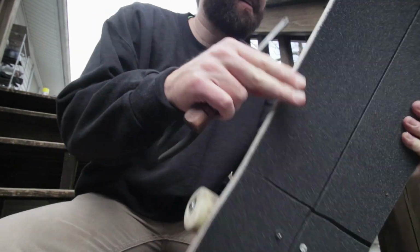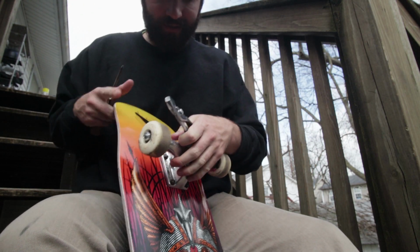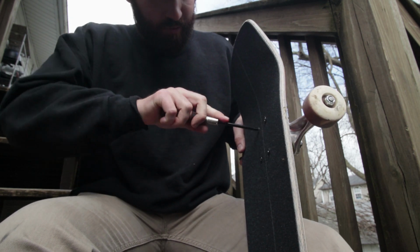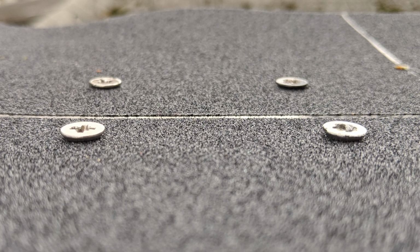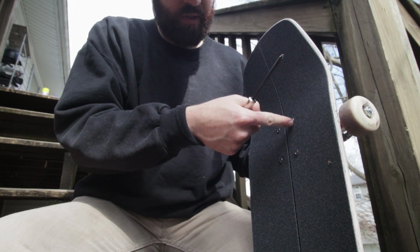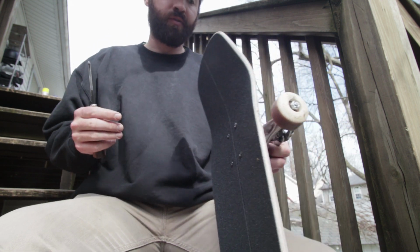So one thing I'm not going to like about this board is even with the regular pliers, I'm having trouble getting these bolts flush, these screws. This fiberglass on the top sheet is serious. It's some serious stuff. I may have to go back in with a drill and drill a little indention there to countersink the screws.